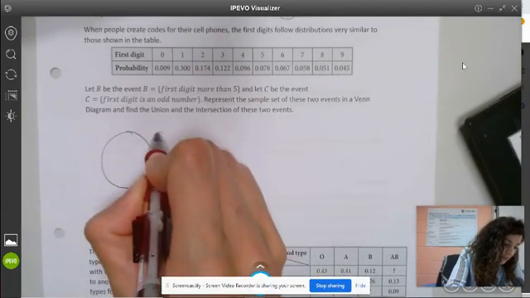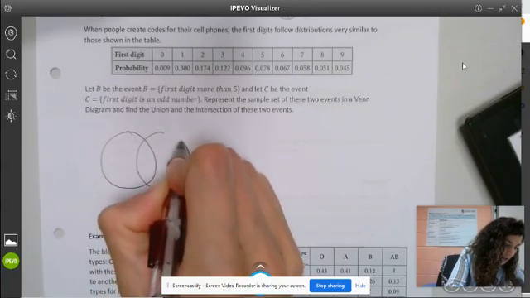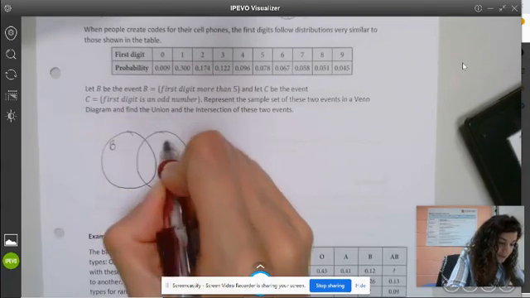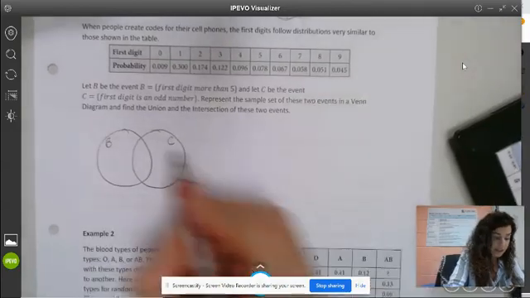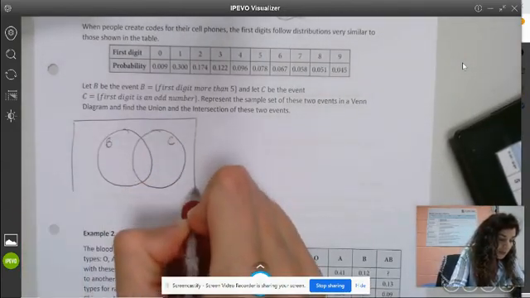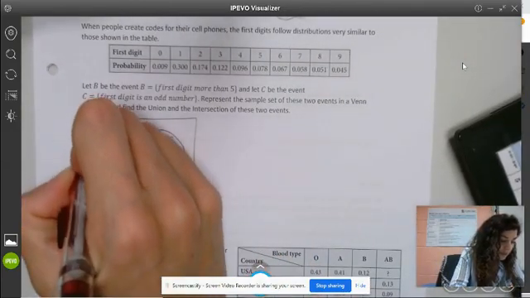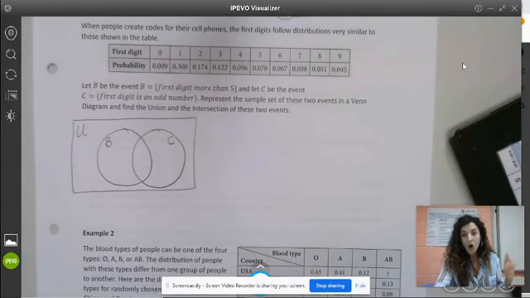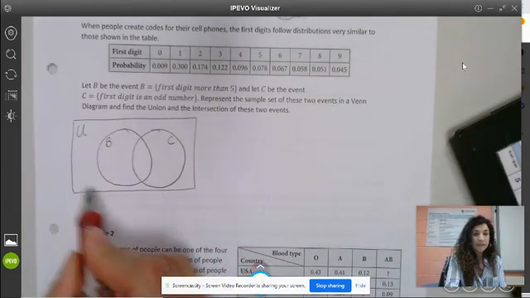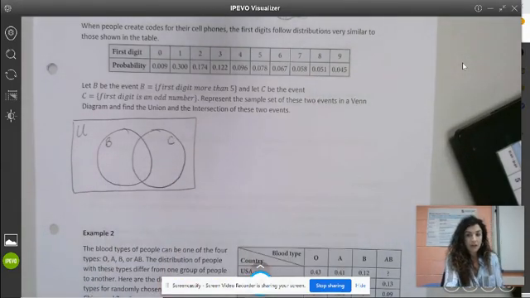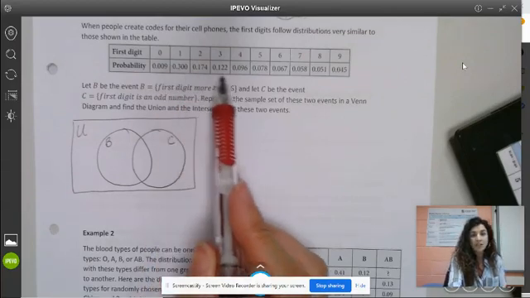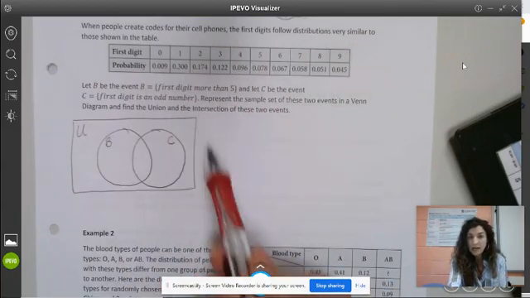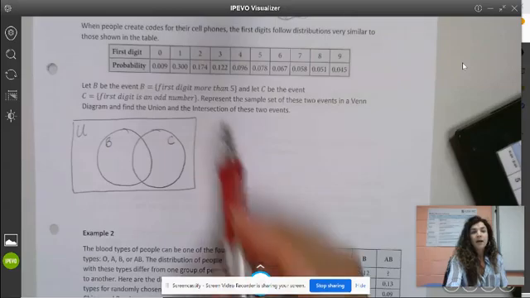So representing it as a Venn diagram, we need to have a circle that represents B. We need to have a circle that represents C. And then we need to put a rectangle around it and label it something like U, which is the entire possibility, all of the other probabilities that could go into this. Every single probability that's listed out here as a number needs to eventually add to 1, which means that all of these probabilities need to be categorized somewhere in here.